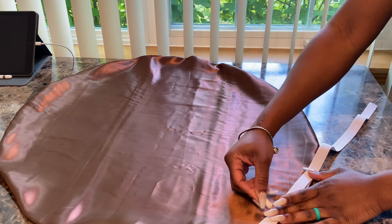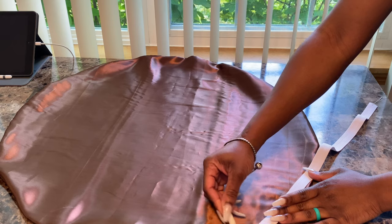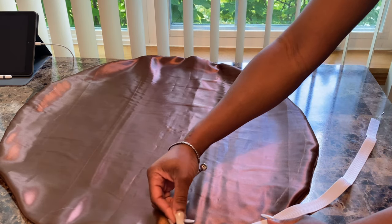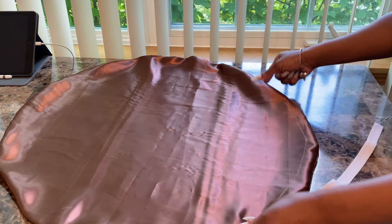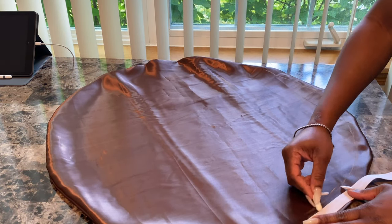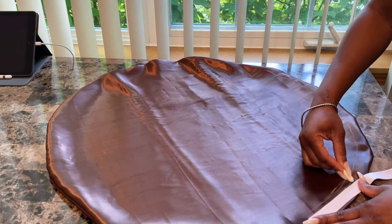This step helps me. It's optional. You don't have to trace your elastic all the way around if you're an eyeball type of person. But again, it helps me.